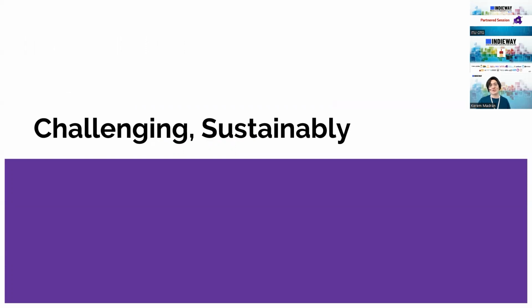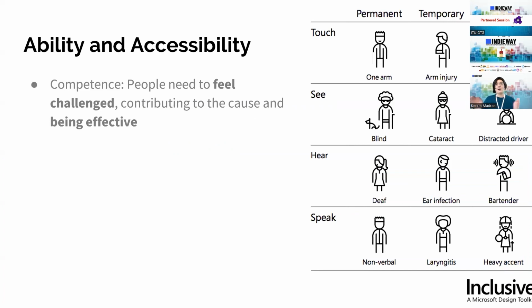Let me talk a little bit about challenges first, because we may put forward some challenges for gamers, but they have to be sustainable, and I believe that is directly related to accessibility. There can be some blockages and preventions, but people can still use these products or be part of these environments.